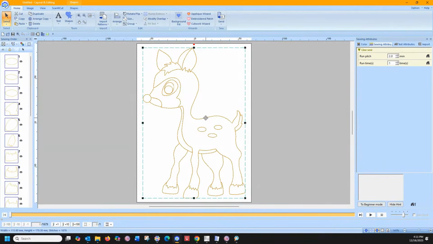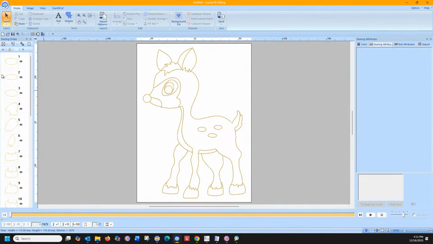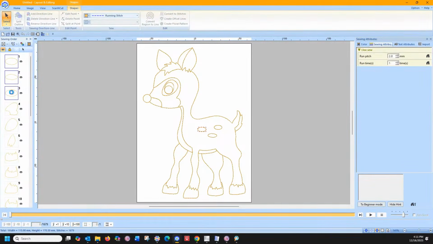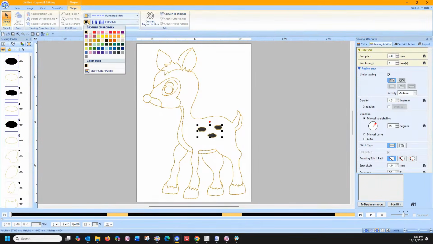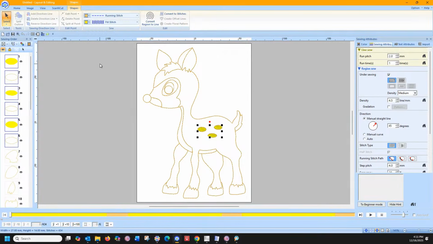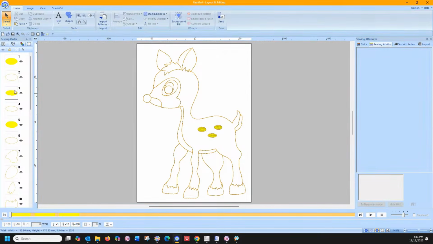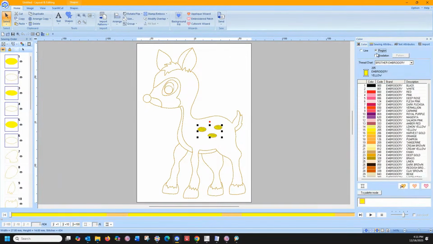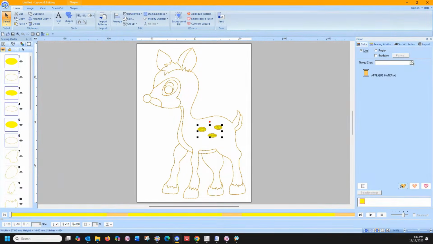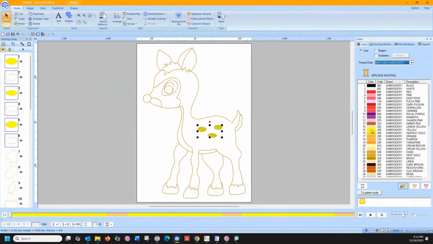All right, now right mouse click, ungroup. I am going to pull the section so we know what we're looking at. So these 3 dots, we're going to fill them in with a color. We'll make those yellow. I don't care what the outline color is. Actually, we're going to go ahead and make them the same color, just so everything is matching. So we'll go to line, turn off the applique color, and we'll make it Brother embroidery and go with yellow.